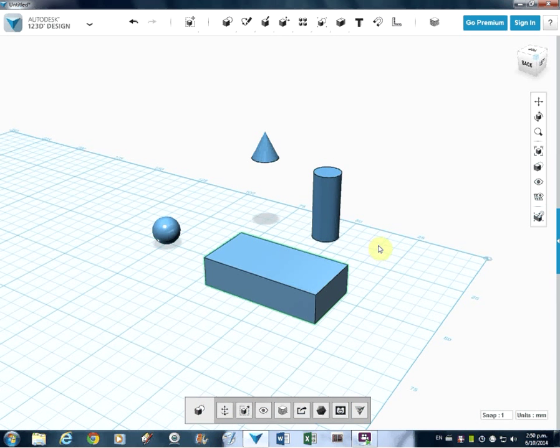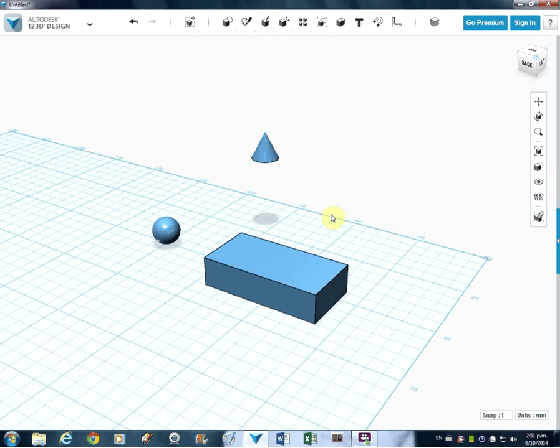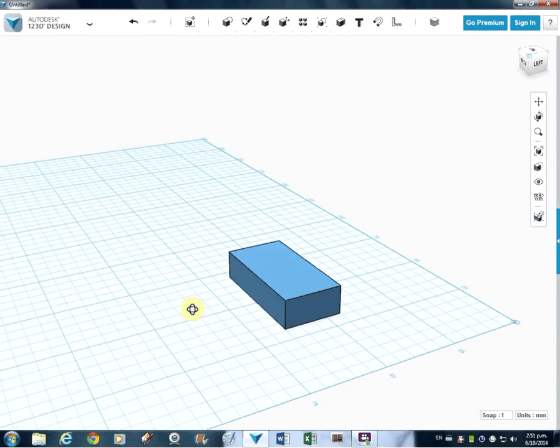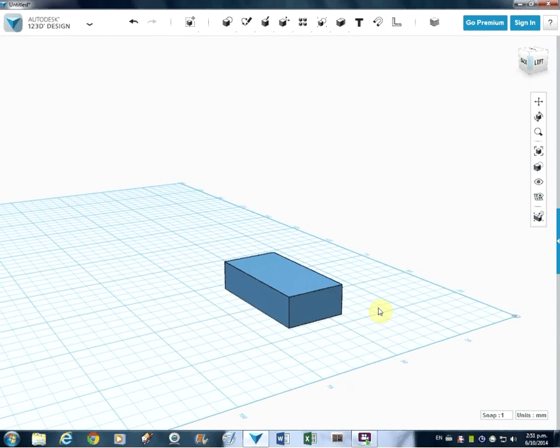I'm just going to get rid of some objects off this workspace now by clicking on them and hitting delete on the keyboard. So there's another thing that you can learn. There we go, click on it, hit delete, and it's gone. Click on it, hit delete, gone. So those three primitives are gone. That one's the one that's left. And what we're going to do is look on this object for what is known as a face, an edge, and a vertex. Okay, so a face.